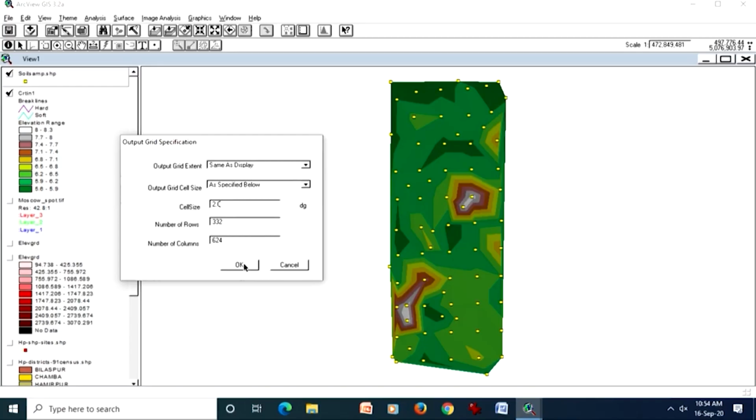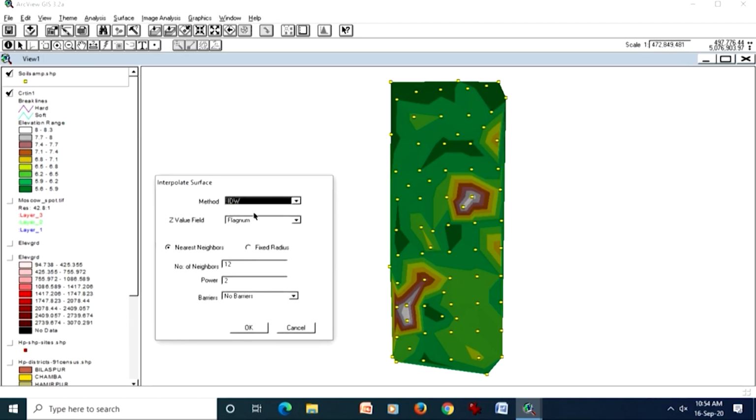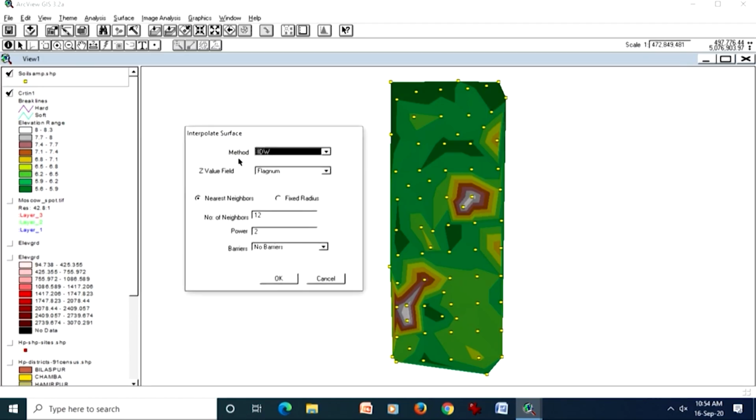So let us keep this one, there is no harm, and then we go to the next screen, which asks which method of interpolation you would like to adopt. There are various methods, but I am going to use the default, IDW, which stands for inverse distance weighting method, and the same field I used in the case of TIN, that is the pH field for the Z value.